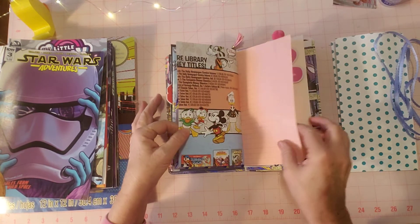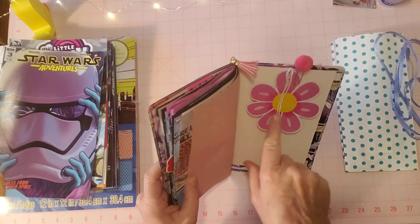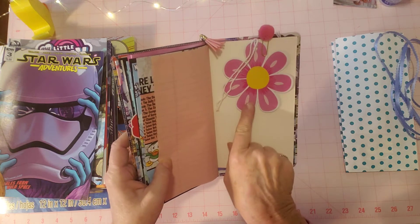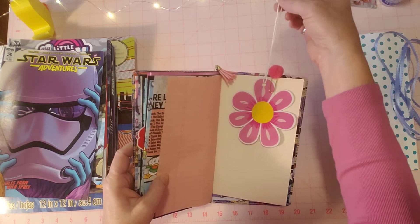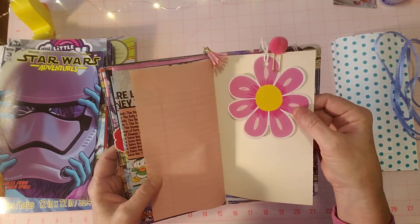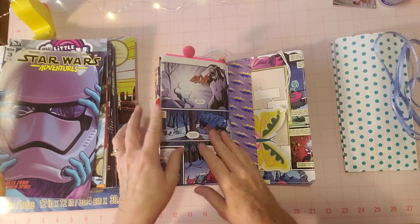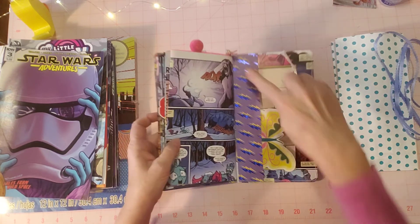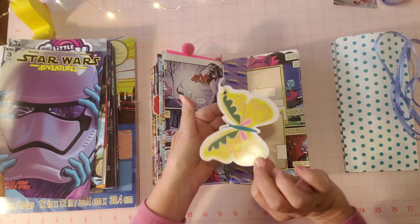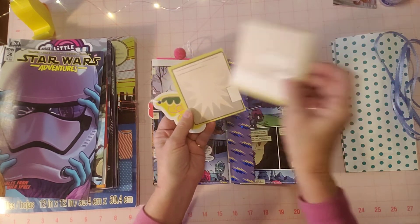Here we go - I put a flower tag and two tags in here. There's a flower tag I thought matched, with a string held on by a little pom-pom paper clip right here. Then there's a flip-out page. Here's the back cover with an inside pocket, and here's the butterfly tag I was looking for - isn't she cute? It's double-sided, to do whatever you want with, and there are journaling cards in here too.